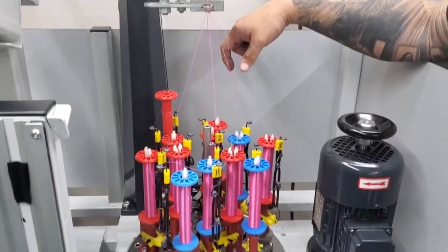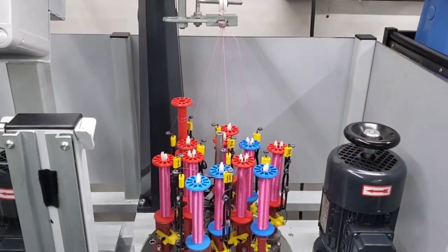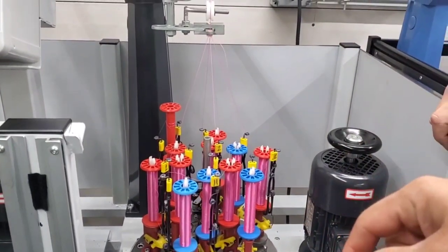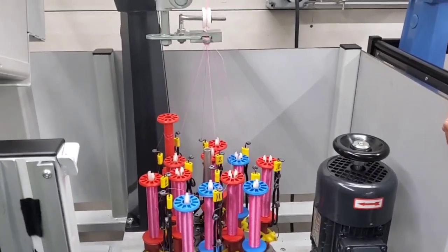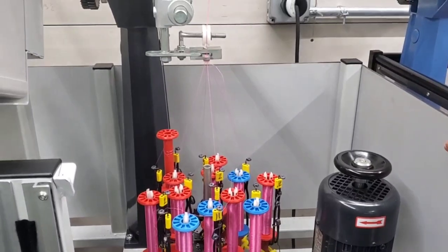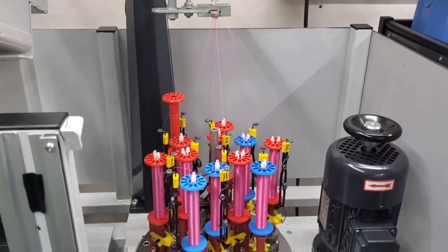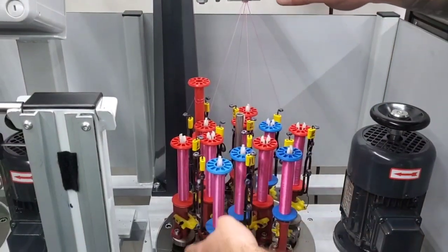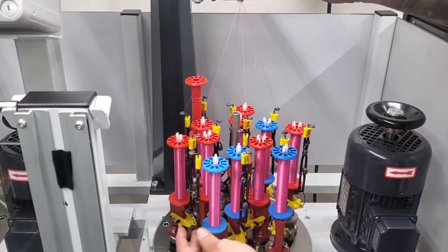Okay, crazy. So you were also talking about how when a spool finishes off like that, you stop it there, where most companies would throw in another bobbin and keep running. Basically it's a splice. And that's the stuff that I feel when I'm spooling up a reel, correct? Yep, and I can show you one. Let me get this one back tight, and I can give an example of what it would look like.